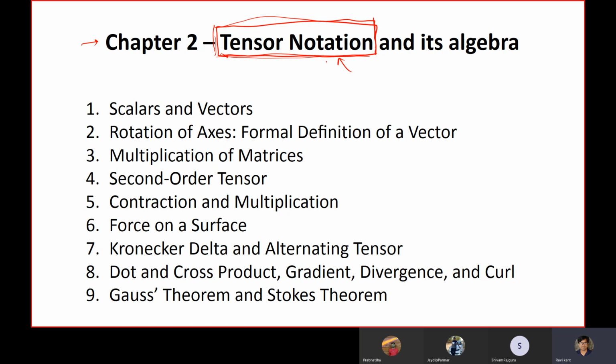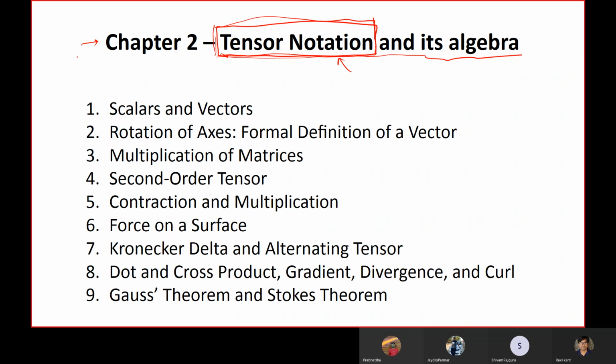This is also essential because we can write those larger equations with so many components, like tau 1 2, tau 2 3, and so on, all sorts of components I'm going to write in my equations, and we are just going to use our tensor notations such as ij or kkj. We will look into this in detail in this chapter, and this would be the starting step towards understanding more complex equations associated with fluid mechanics, so to say. So we are going to look into the tensor notations and their algebra.